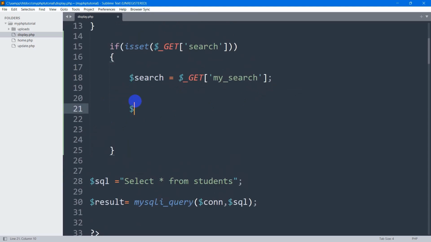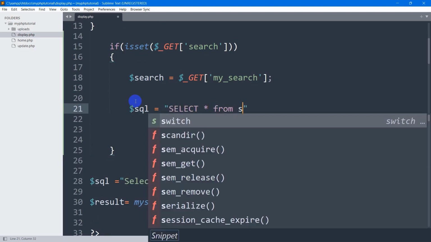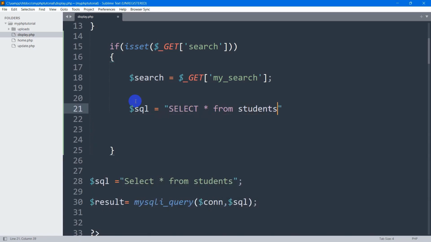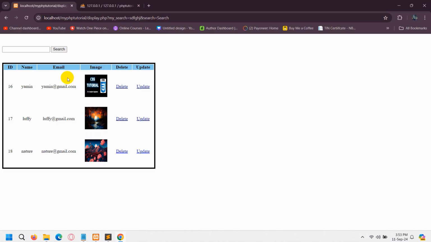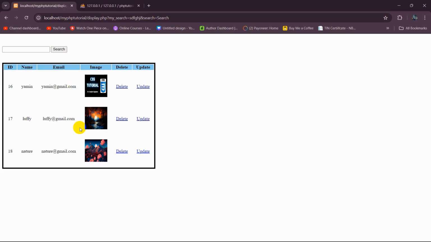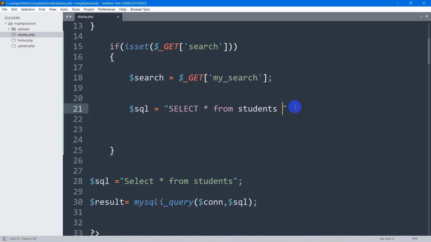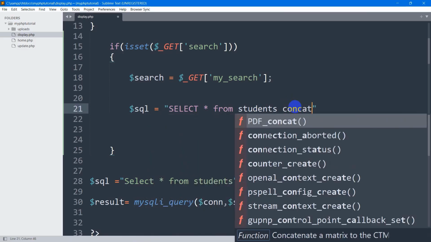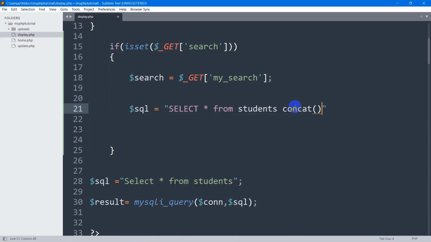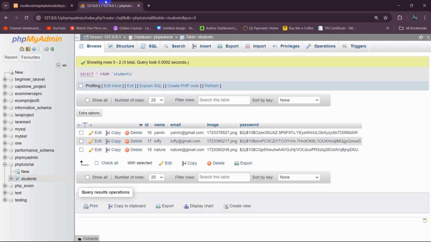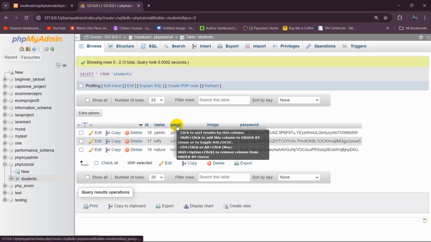So we say here $sql equal to, we'll keep double quotation, we'll say here select star from, we'll mention our table name which is students, and we are going to make a search. Let's say we want to search the data based on name and email address. So for it, we are going to say here CONCAT, then the first bracket, and inside this the first bracket we need to mention the column name for name and email.